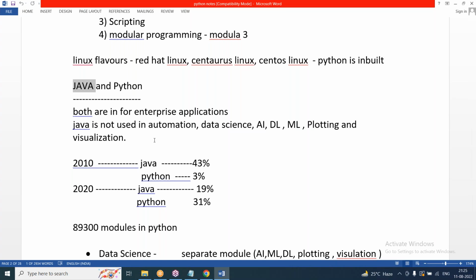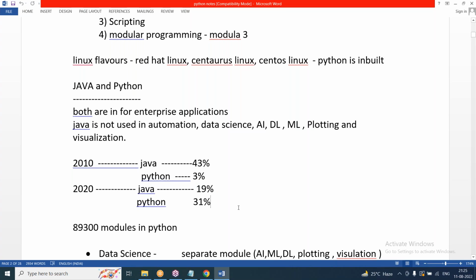When we see the popularity, the share of Java and Python: in 2010, Java had 43% in the market, and Python's share was only 3%. In 2020, Java's share is 19% and Python's share is 31%, as you can see.